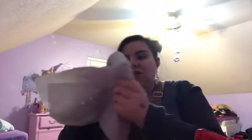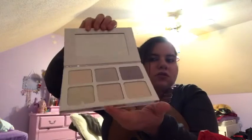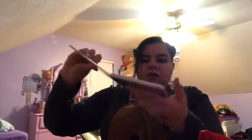Okay, so we have a mirror in here, and I'm really scared I have it. I really hope I don't have it. So we're going to open that last. Right now we have this. I'm pretty sure this is a 24 karat palette that I don't have. Oh, like platinum eyes. I have platinum eyes. Cute. Okay. This is platinum eyes. I'll open it up for you guys. Platinum eyes. I already have this one.